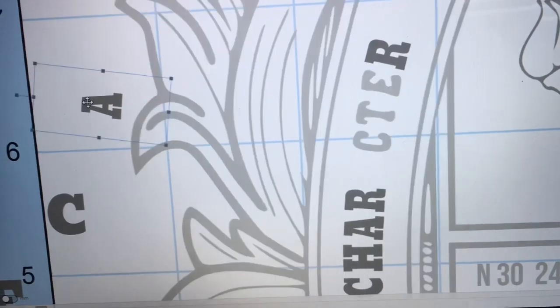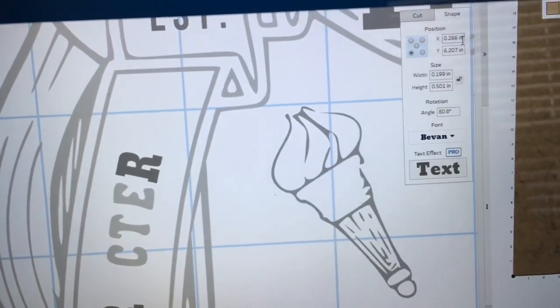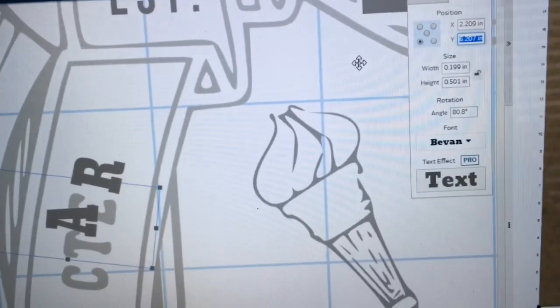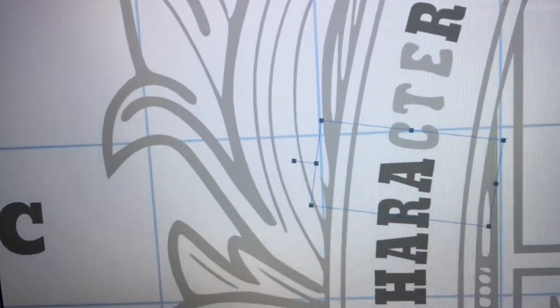And with the old letter A completely removed, I just highlight the new letter and then refer back to my tablet with the XY coordinates written on there, and I just type them in and then hit enter, and it moves the letter directly into position, no guesswork.